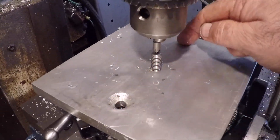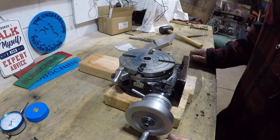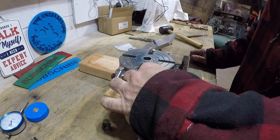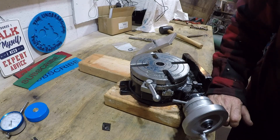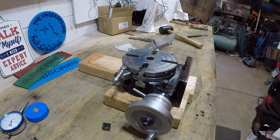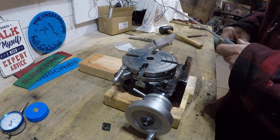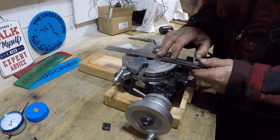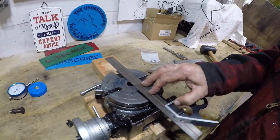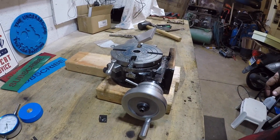It is a bit of a big deal because I've got to come over to the next hole location, and you can see right where I drilled into the table. Looking at it now you can see it's not aligned — and I didn't even check it, I didn't think I had to. It's just plain as day. What kind of hokeyness is this — I guess alignment didn't matter to them when they were making it.